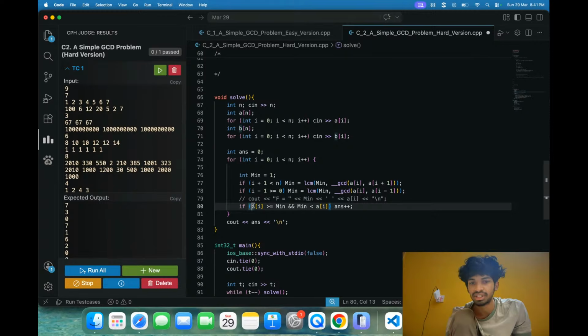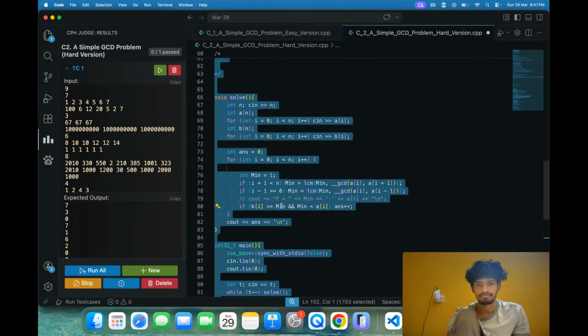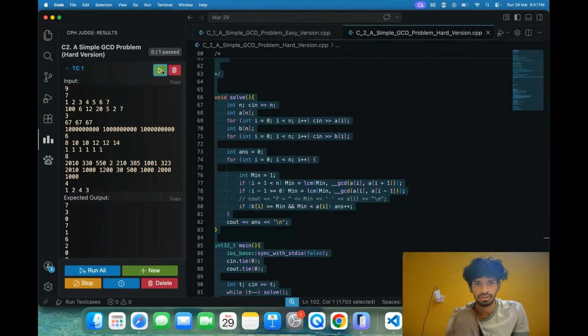See, b of i must be greater than or equal to min for you to make it to that. If b of i is less than min, you cannot do that.